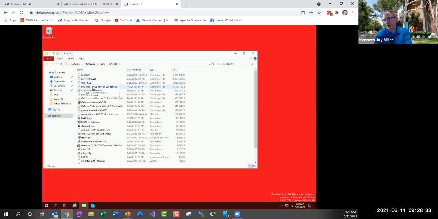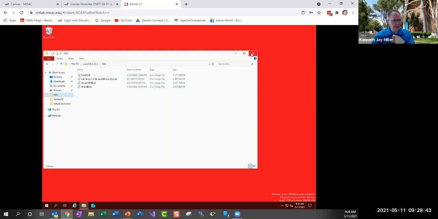Since it's the fourth one we're building, it's the fourth one there. All right, and copy that to your ISOs folder. This file is pretty big, almost 3 gigabytes, so with everyone copying it at the same time it's probably going to take 15, 20 minutes. That's why I want to do it now, so we have it available for later.